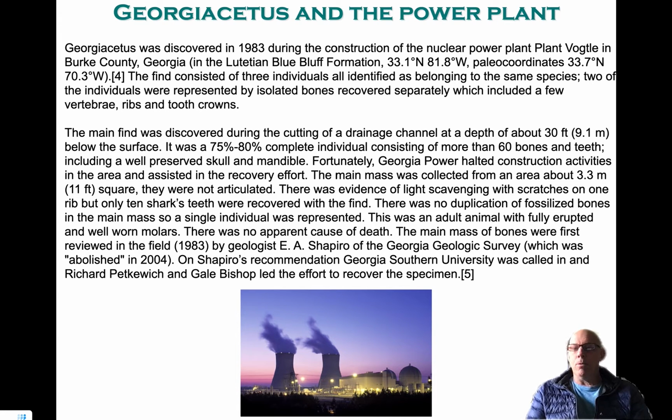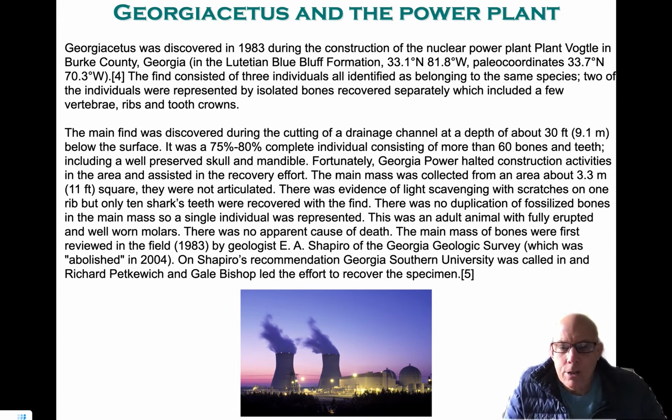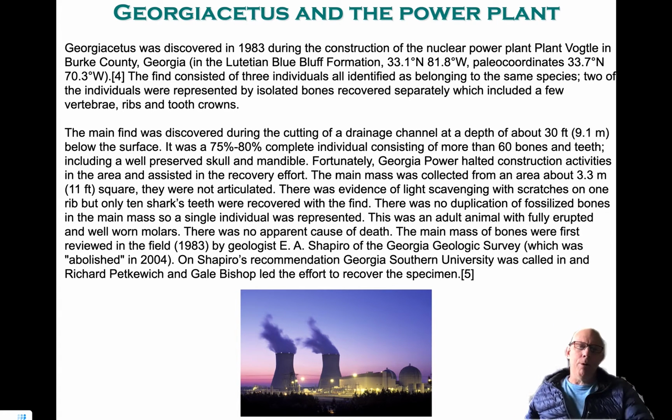The main mass of bones were first reviewed in the field by geologist E.A. Shapiro of the Georgia Geologic Survey, which was abolished, with quotes on it, in 2004. So, I guess I'm going to be slightly politicized here, but part of the reason that I want to show this is that, as the students in the class already know, because they did a homework this past week on how we use radioactivity in order to date things on the history of the Earth, we also use radioactivity for the purposes of generating power.